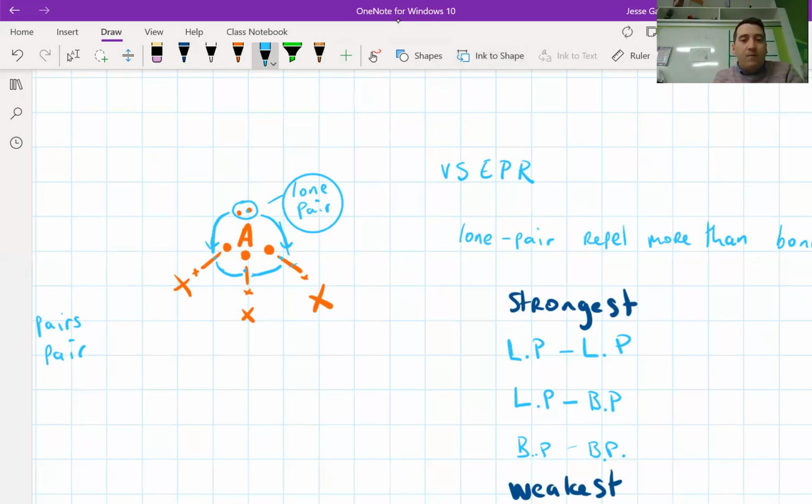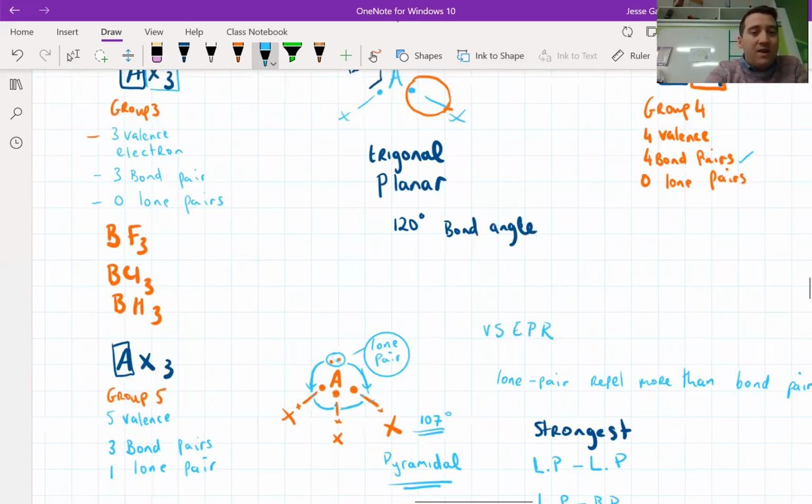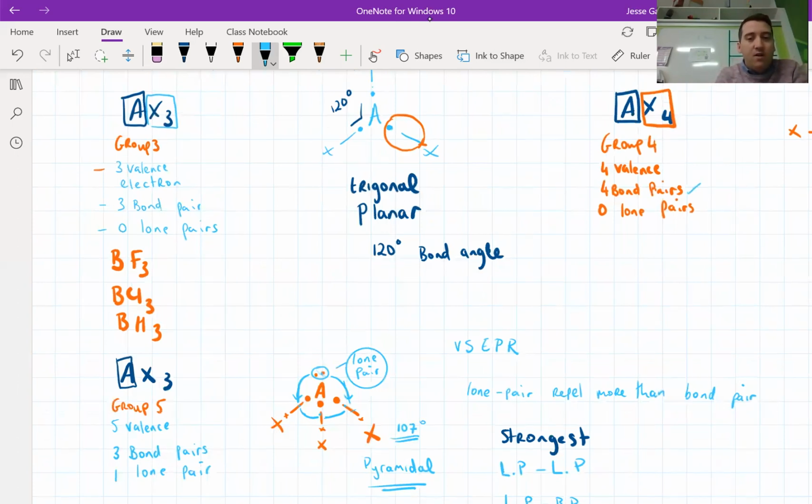So the bond angle here, remember what a tetrahedral was? It was 109.5. Well, a lone pair makes a 2.5 degree difference on that. So 109.5, take away 2.5, the bond angle here with the lone pair is 107. So the bond angle for this molecule is 107 degrees. And the name of this shape, it's called a pyramidal shape. Pyramidal. So note, they love to ask questions about this because this is 2 molecules that can have the same general formula, AX3, but different shapes. So you need to be able to clearly explain the difference between the shapes and why.